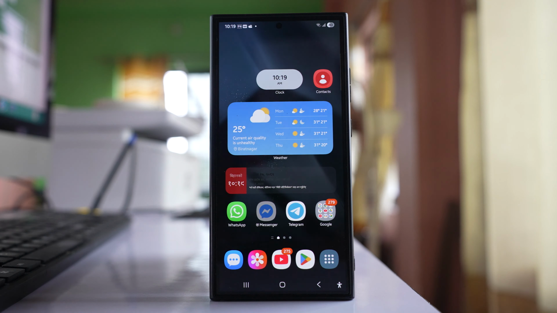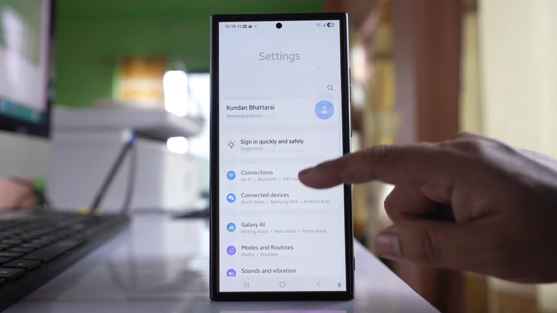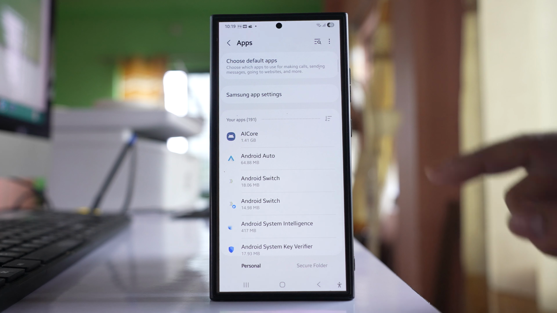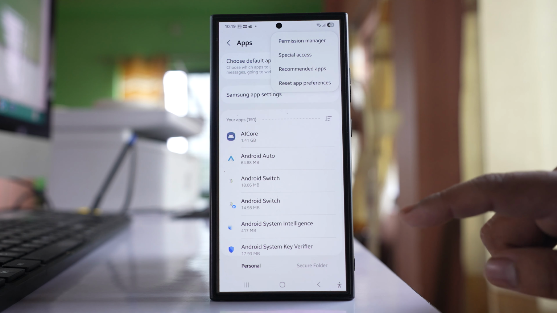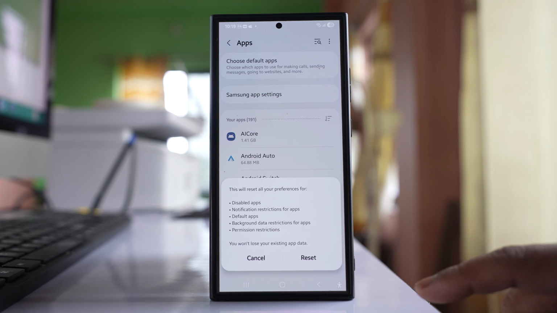If you are not getting incoming text message notification sound only for 2-3 contacts and getting it for the rest of the contacts, then let us see what to do. Now if we have done everything and checked every setting, then the last thing that you can do is go to the settings option here and go to the option Apps. After that, tap on these three dot icons here, select the option Reset app preferences and then select Reset.